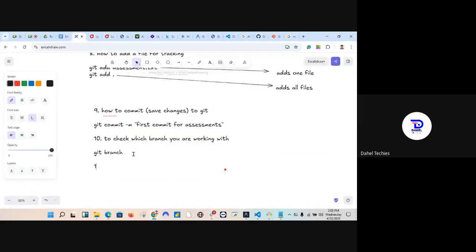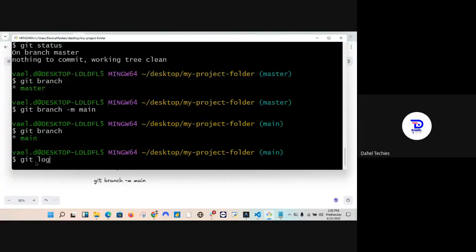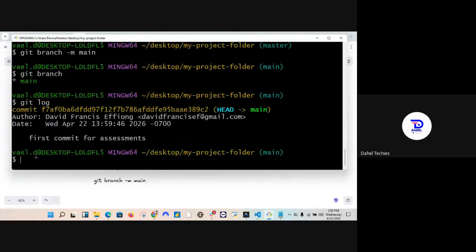So we're going to come here. Number 11 will now be change branch to main. Sorry guys, I might be a bit fast for some of you, but I've been doing this for years and I want to take all of you along. So Git branch and main. What else? Okay, let's go back. It's time for us to check. You can do Git log. Is it Git log? Yeah. Good. Git log will tell you everything that has been done so far and by who.